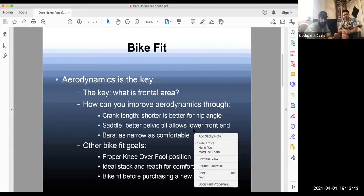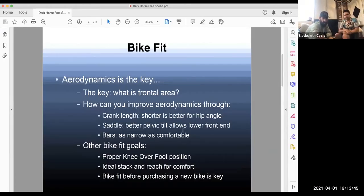And I think it's not just one of those things where we say, oh, get refit every 2 years. There's some truth to that. Your body does change. But I think the bigger thing is just looking at where the industry has gone and where fitting trends have gone. And overall, the most efficient position has trended towards a little further forward on the saddle, a little lower in the front end.